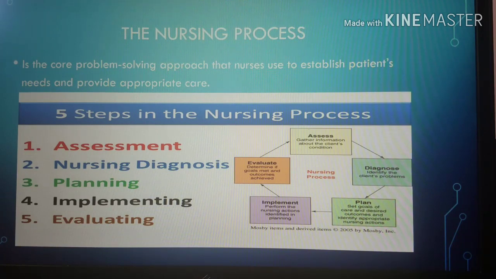And as you start to plan, you want to develop outcomes. And we'll talk a little bit about that once we get into the planning slide. And then you're going to implement. So based on the problem or potential problems, you want to start performing interventions. And then lastly, you want to evaluate.